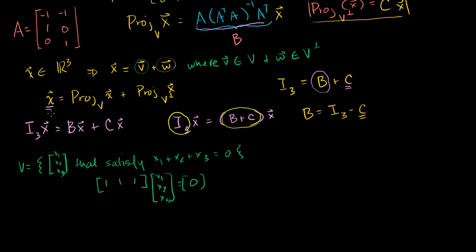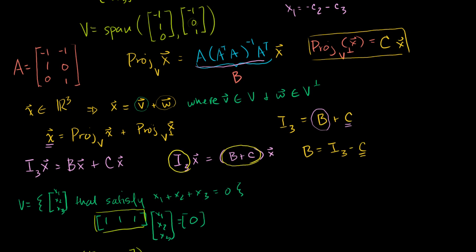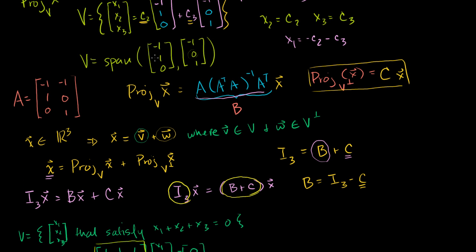Now, all of the x's that satisfy this right here, what is that? This is saying that V is equal to the null space of this matrix right there, right? The null space of this matrix is all of the vectors that satisfy this equation. So V is equal to the null space of 1, 1, 1. Up here, we figured out V in the traditional way. We figured out that V is the span of these things, but now we know that's the same thing as the null space of 1, 1, 1. These two statements are equivalent.